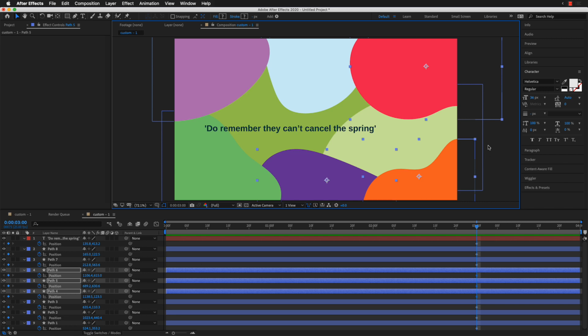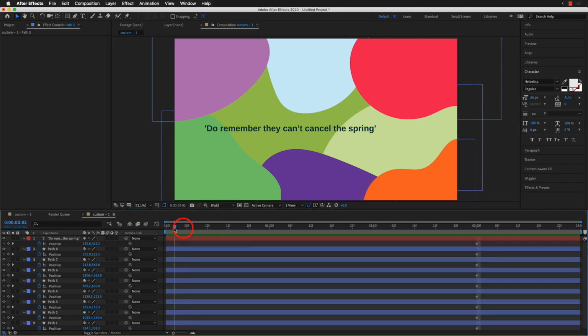So Command Shift A deselects everything. And then next we're going to go back to the beginning time, for example at the 0 position, or let's just click 0F5. Okay, 0F.